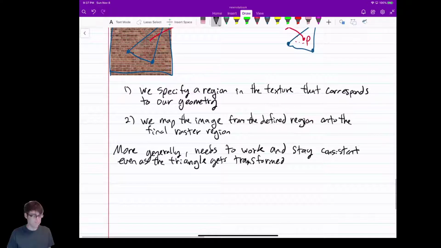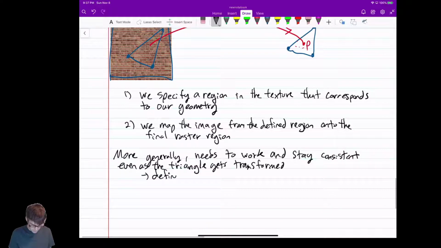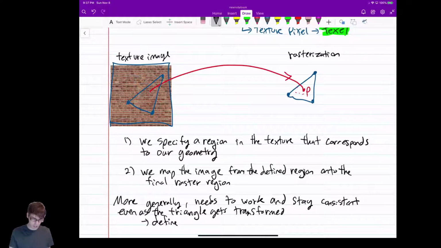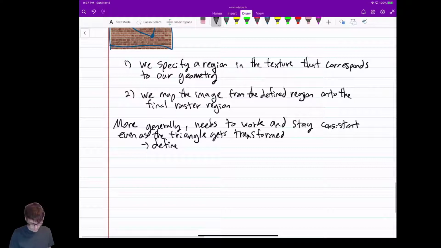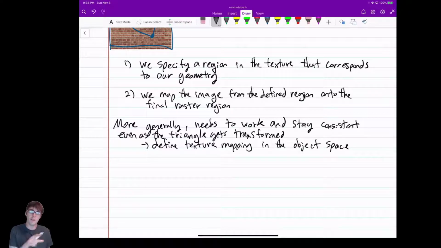Right? So the basic approach that we do is we define, here we're talking about rasterization and texture image, we actually take a middle ground. We define the texture coordinates, or the texture mapping, in the object space as an intermediary. So when you're defining your object, you define the texture space there concretely. And then we've got to find some way to convert that onto screen or raster space. And we'll talk about that a little later.